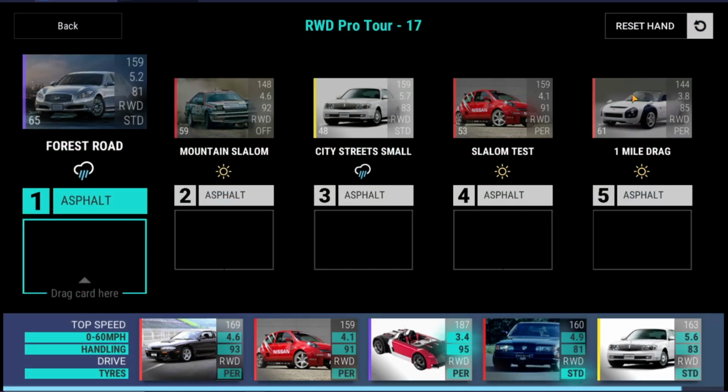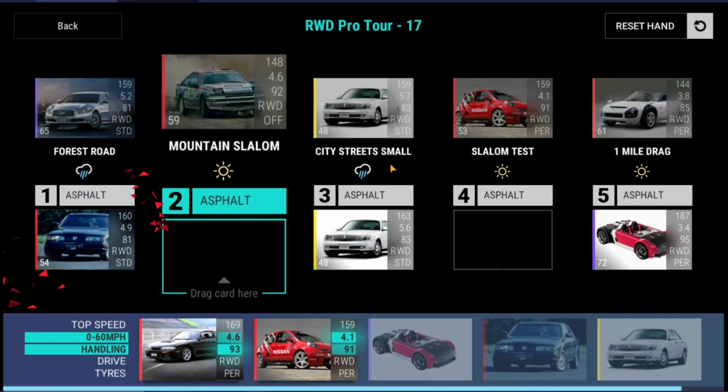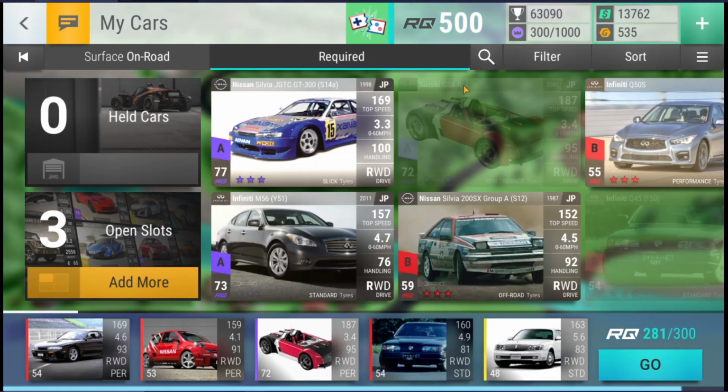Okay. Whoa. That's a difficult slalom test. Alright, so that wins. I'm pretty sure of these, right? Do we have anything better for the slaloms? We do. We have this.